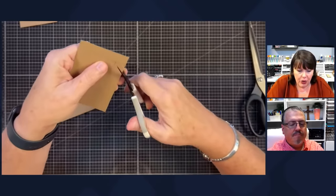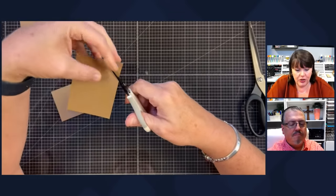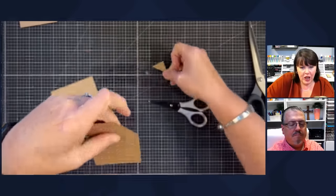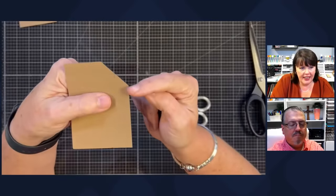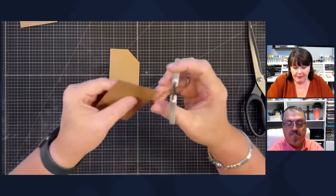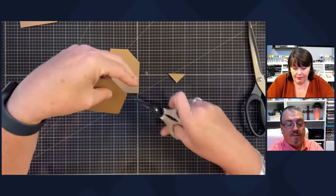Okay. So what I'll do is I'll cut straight across here, and you'll see what I'm talking about. You see how it took the corner off that I don't need, but it also made my angle cuts for me, right? So we're just going to do that on both of these. Did that make sense?